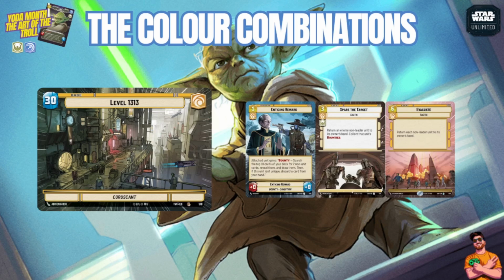And then we've got Evacuate. Now this is a nice one because it's like a mini Super Laser Blast. It doesn't defeat everything, but at least for Yoda, it resets the board. It means you can just bounce everything on your opponent's board that's not a leader back to hand, so you can entrench your opponent's leader and then evacuate everything to keep returning it over and over again.